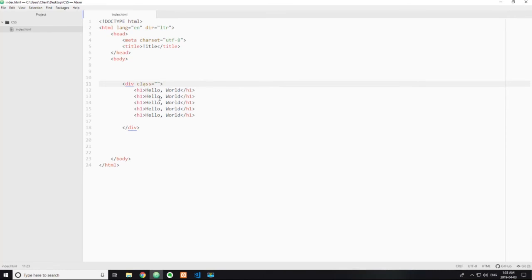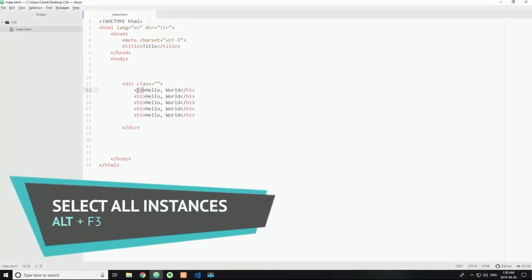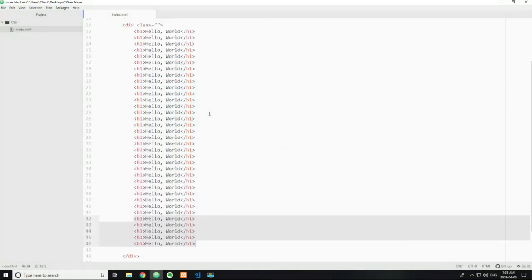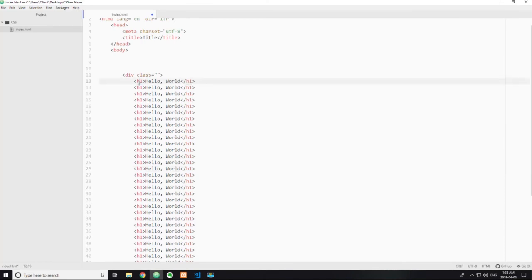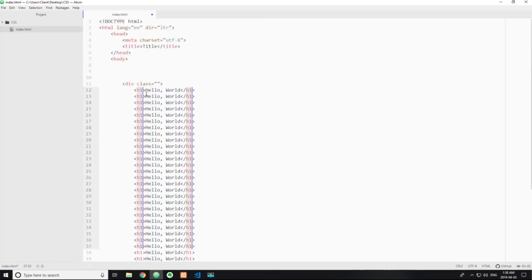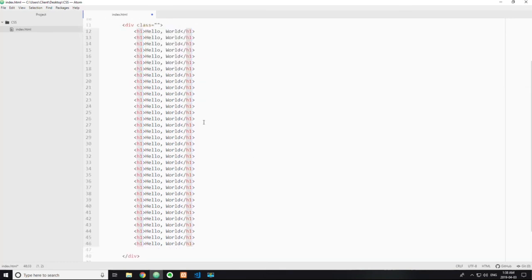And the last one I want to show you, I'm not really sure if I'm going to use it during this course, but still really useful to know, is to select all that matches your highlighted text. So if you want to, you could select this manually, or you could do this. You could select it like that, then hold down Alt and press F3, and it selects all of them for you. You could do it with Control D, but it just takes a little longer. But you can do it faster just like that.